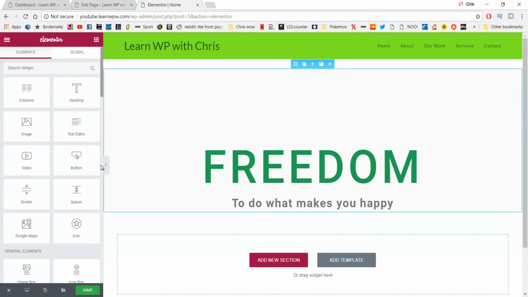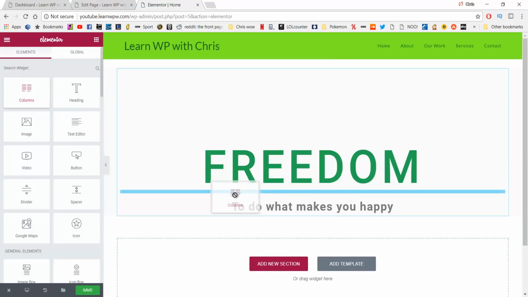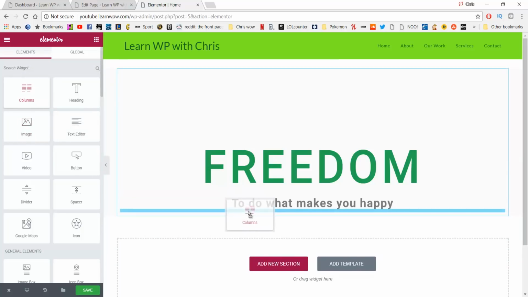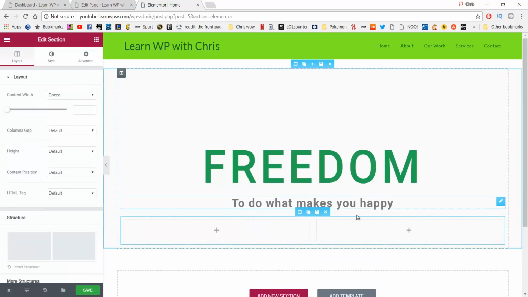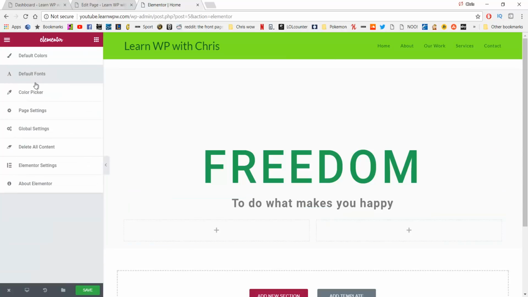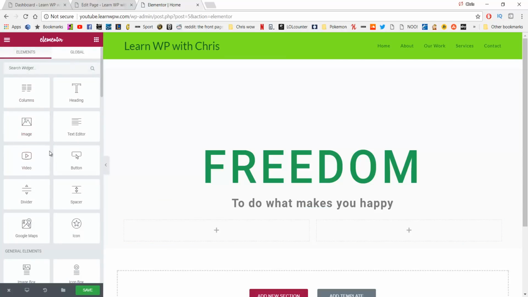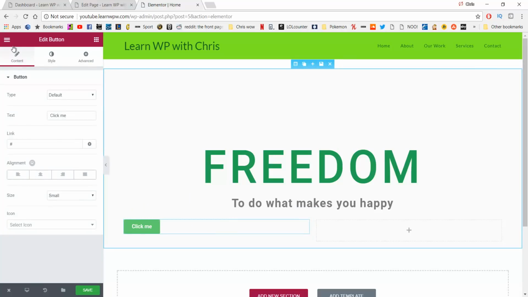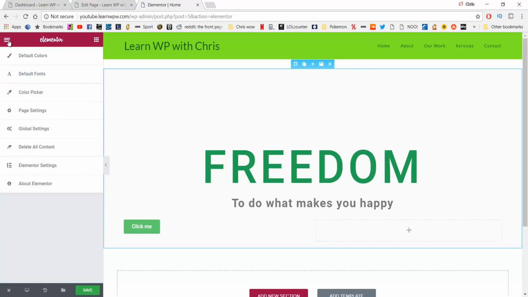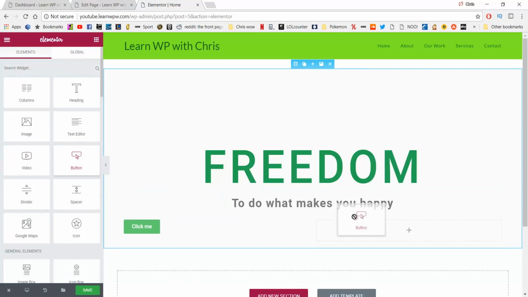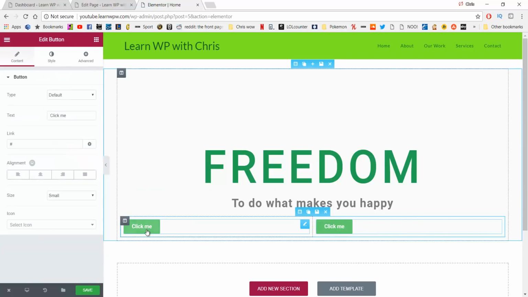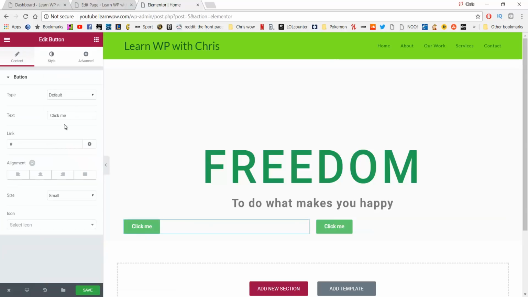So the next step is we're going to just throw in a couple of buttons directly underneath this. So if you click and drag columns directly underneath that subtitle, it'll have a little blue bar. We can throw in 2 columns there. And what we're going to do with this is we're actually going to get an element called the buttons, and we're going to throw in 2 buttons into there. We'll go back and get the other one. Throw it into the other side. And we'll start editing the first one. We'll call that one our mission.